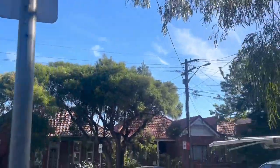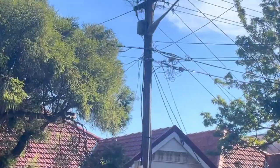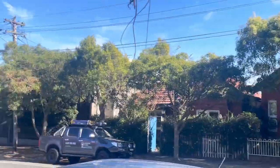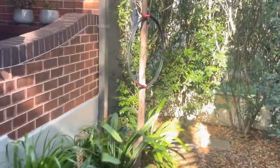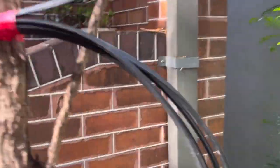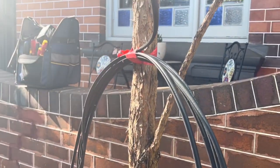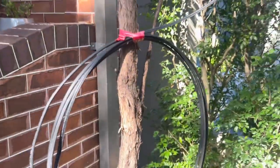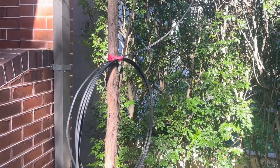You can see the cable going across to the pole on this side, and it's just hanging down. This is a network cable, and Optus needs to send out the right crew to fix this. Because it's a busy road, you're going to need traffic control to block off the road and install a new cable at the correct height. Obviously this installation was done at the wrong height, so a truck has come past and taken off the NBN cable.